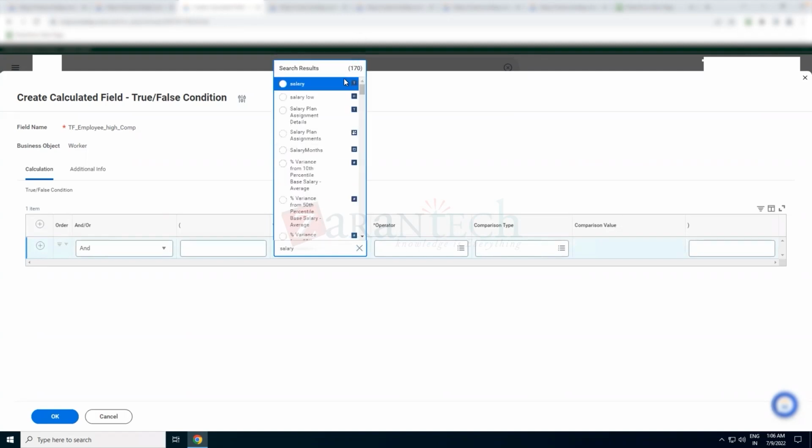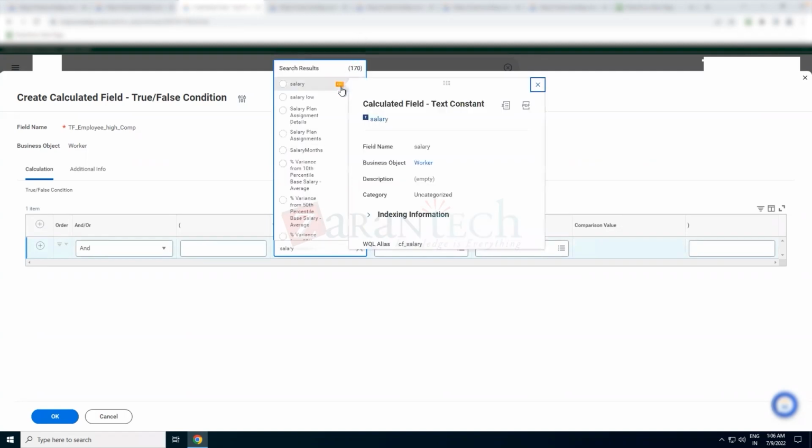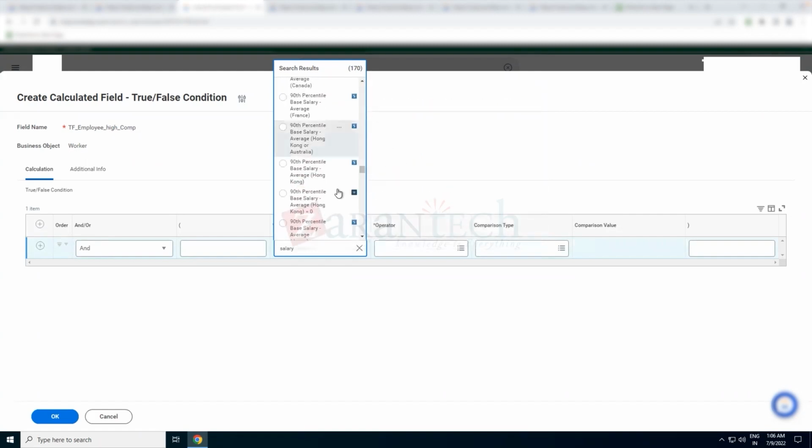I'm going to skip all the calculated fields. I'm only going to rely on the values as of now, which are created either by me or delivered by Workday.